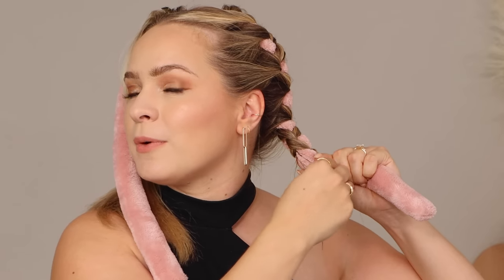And the reason I like to wet these is that that way I'm able to get all the hairs going the way that I want them to. So I'm literally pushing my fingers on top of and making a ribbon out of the hair as much as I can. You want that so that the ends look nice and tamed and pretty. So once you've got that, pick whichever one you want and keep wrapping it in the direction it wants to go.